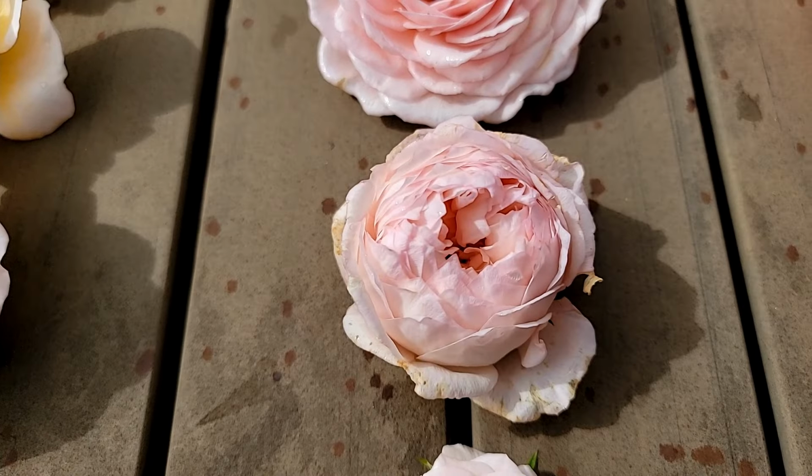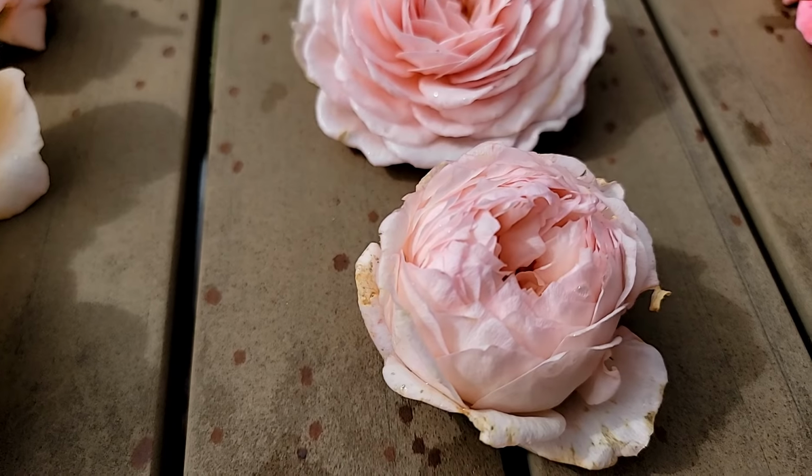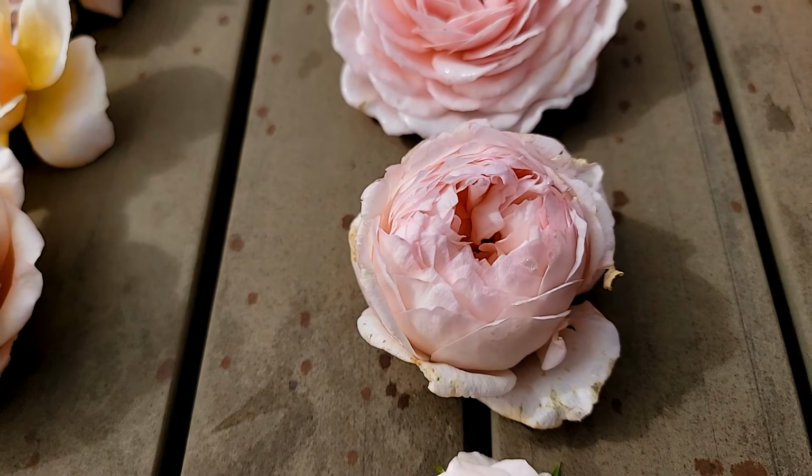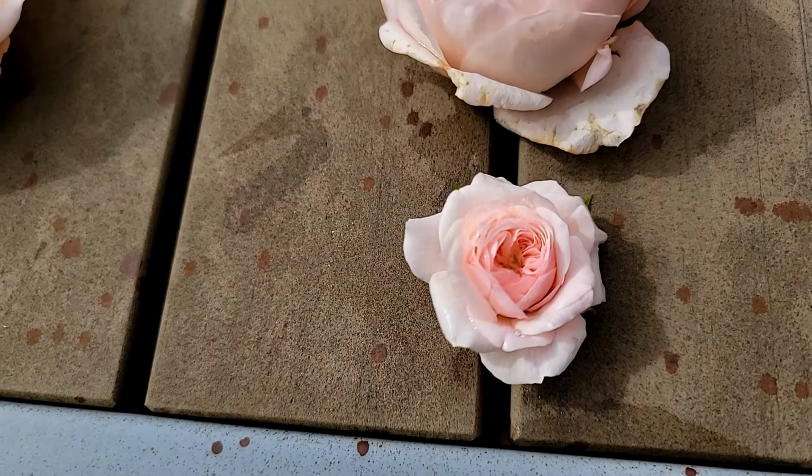So this is a very light color already, because it's almost near the end of the bloom life, but I love it so much.